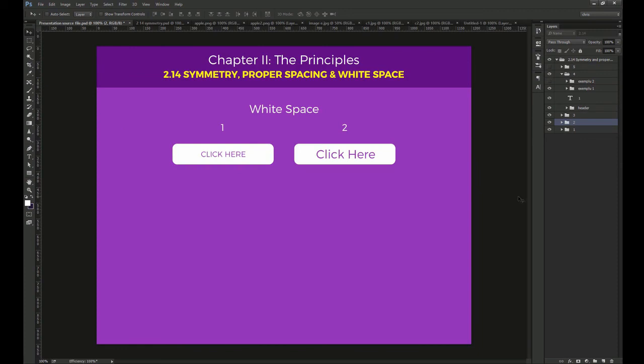Which of these two buttons do you prefer? You should be pointing to the one on the left, since the text doesn't occupy most of the button real estate. Yes, it's a call to action, and yes, it has to stand out, yet by making the text inside it too big, we lose valuable aesthetics points.